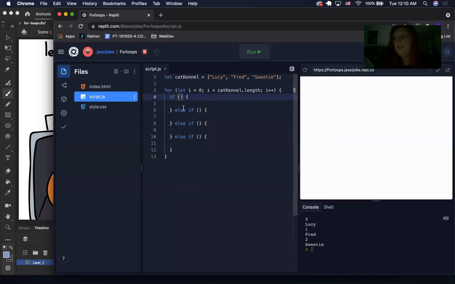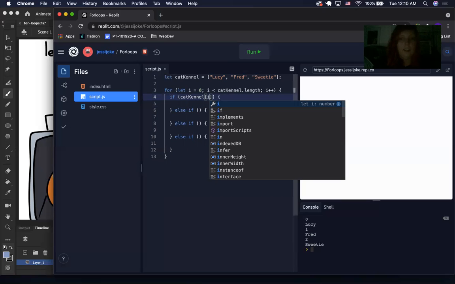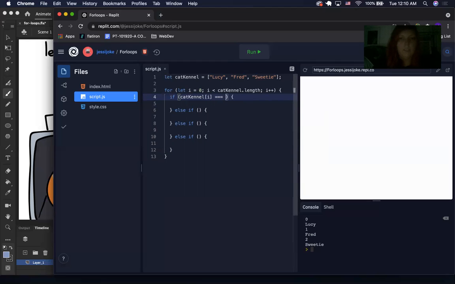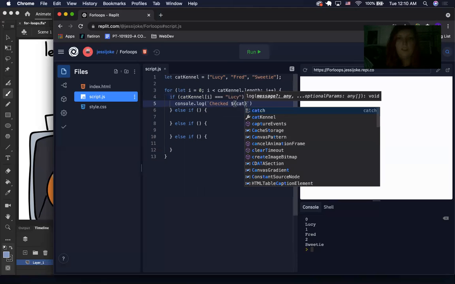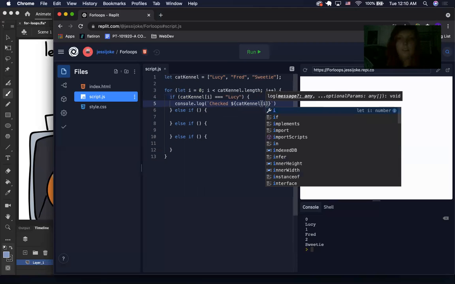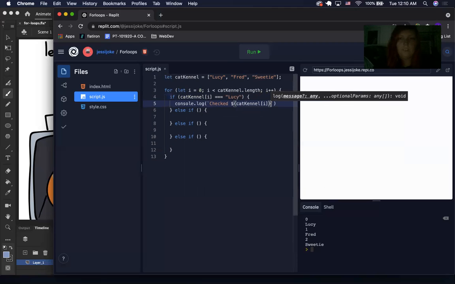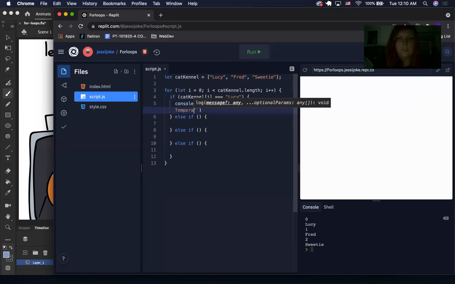So what we want to say is if cat kennel i is equal to Lucy, then we're going to console.log, we'll say checked cat kennel i temperature.